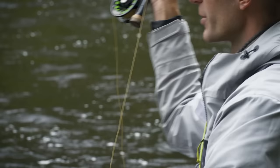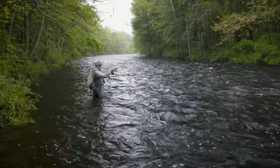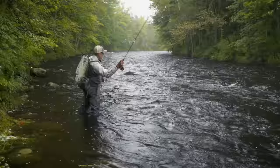One of the things my mentor, Mr. Humphreys, always talked about is to just fish in front of you first. So before you even step in the water, put the fly in the water where you would initially step in, and then you can work your way out. But as I'm working my way out slightly, I'm not casting across stream. All I'm doing is just changing my body position. So it's maybe one or two side steps.